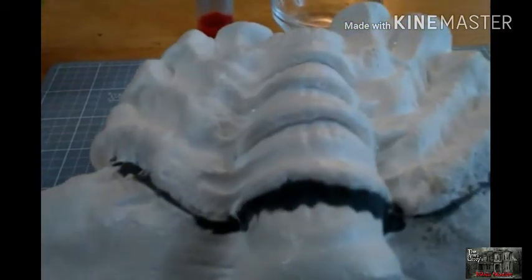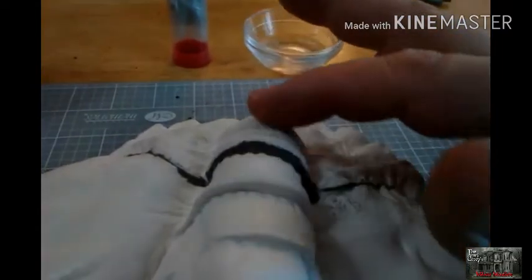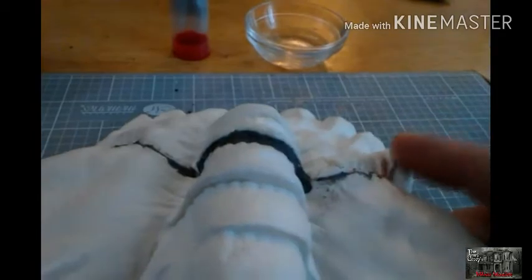So, yeah, a little bit of filling. I'm surprised I was able to get this to line up. I really thought there was going to be this weird thing here. It would have driven me nuts. But either way, if things go right, I'm going to display it this way anyway, like it's coming at you. So I still have to think about that.